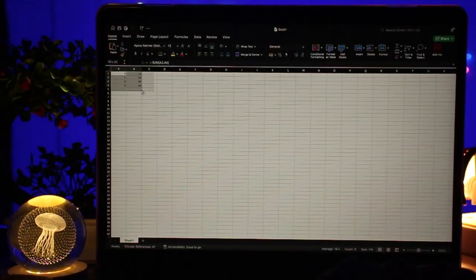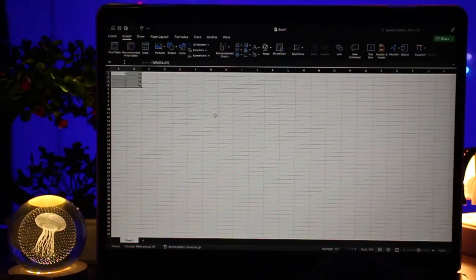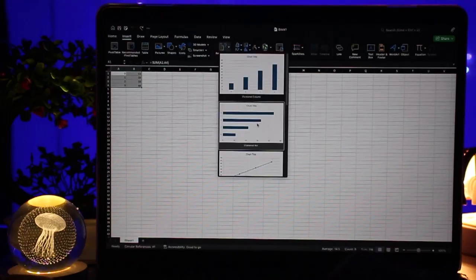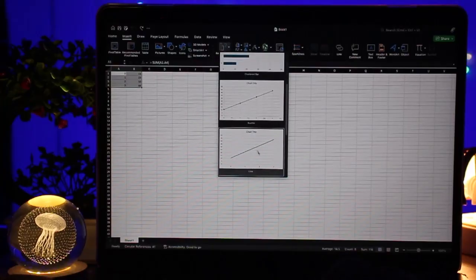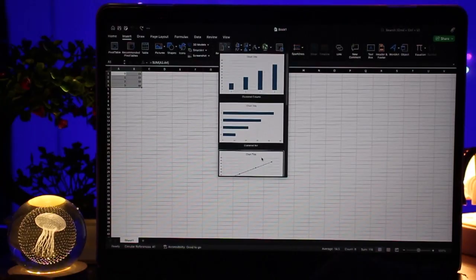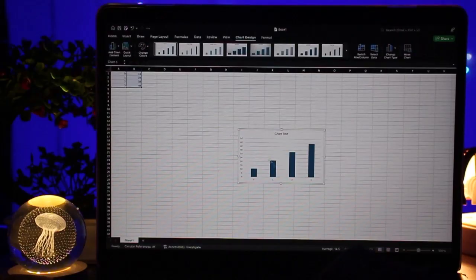For me, I'll simply select this much and you need to go in the insert tab over here, and as you can see, here is an option called recommended charts, and simply click on it. There will come a drop down menu. Then choose the type of graph you want, like columns, line, pie or bar. All types are here. For now, I'll simply select the common one, the first one.